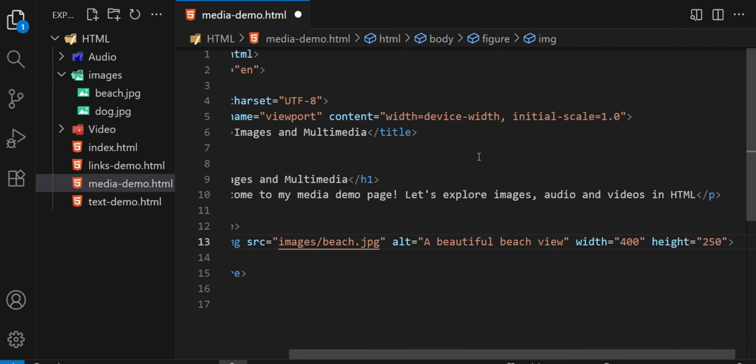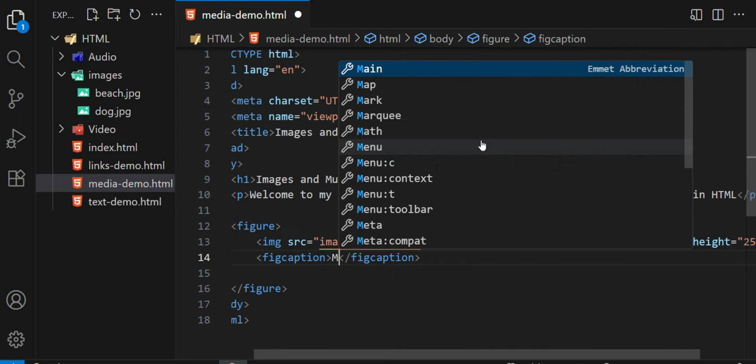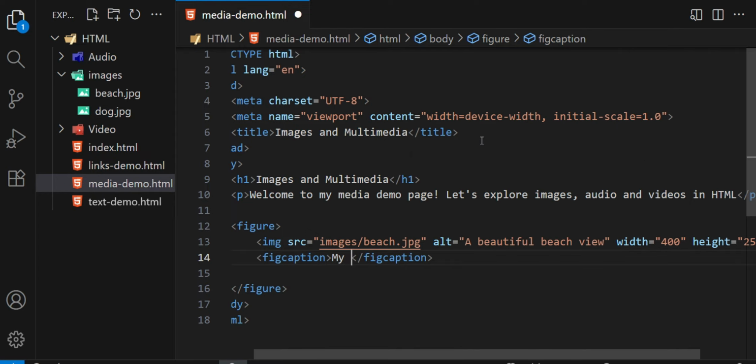So in the figure tag, we have an image. Let's add a figcaption. Then let's add a caption: my vacation at the beach.